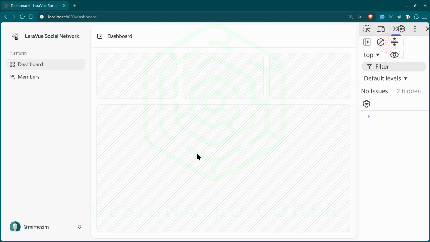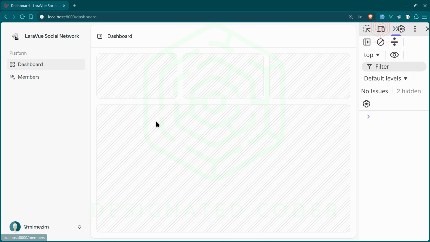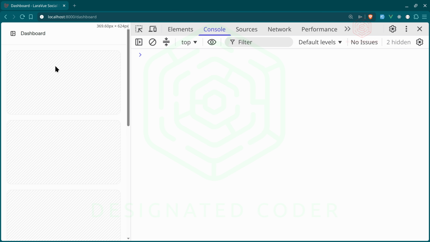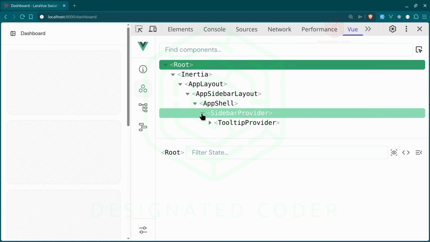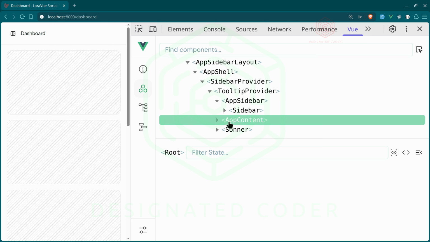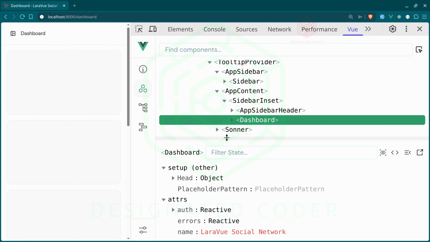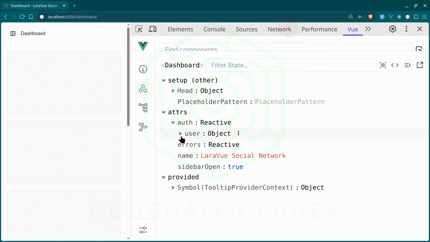Now I want to get rid of this stuff and then have our authenticated user's information in here, just like we did for the profiles. Now we have that here. I want to go ahead and also put that here. We won't have to pass in that authenticated user into this because if we go over to view and we go to that page, you can see that we already have our auth user in here.